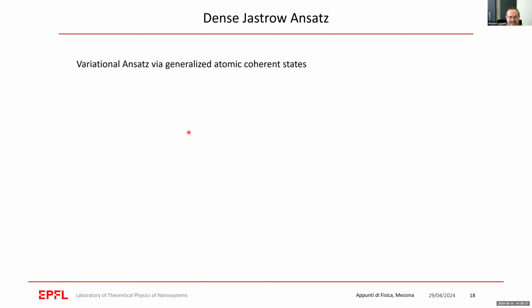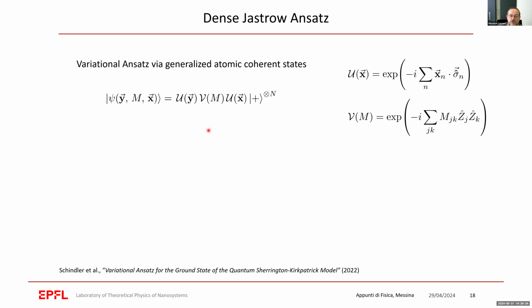Now, this becomes slightly technical for one slide. I will describe how this works. The variational ansatz that we use is based on an ansatz which is called generalized atomic coherent states. And it's essentially given by the following. You start from the annealing state with all pluses, which is a product of all plus. And now you first apply a unitary, which is essentially separable. So these are single spin rotations with some parameters, okay? And you apply this. So essentially you rotate each individual spin while still keeping the separable nature of the state.